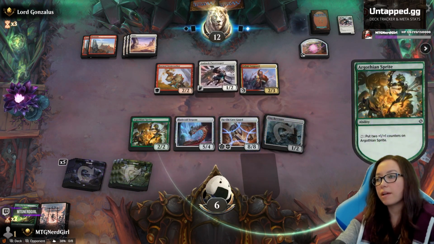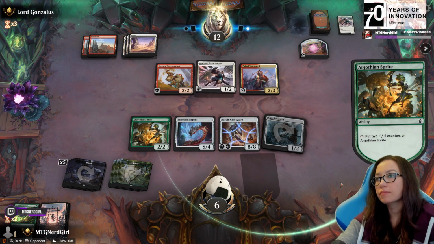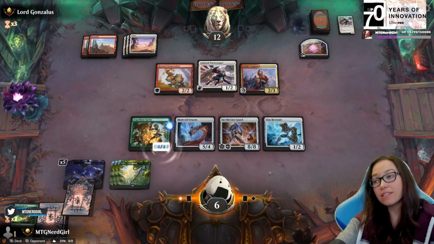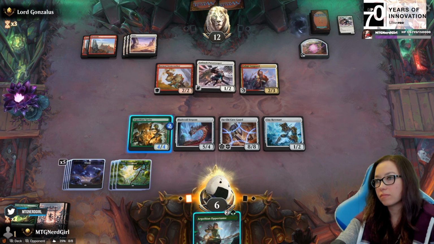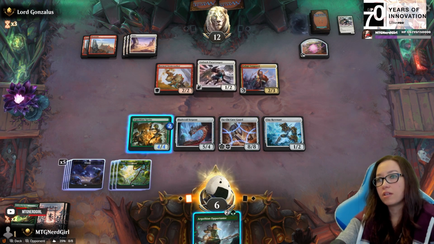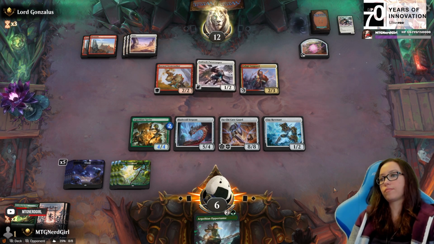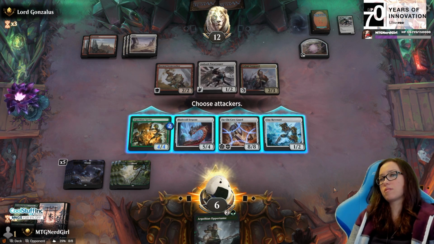Go, little Cave Sprite. They're choosing not to attack. Yeah, that's good. I think it's a reasonable battle here. Do you like attacking with 2 creatures? It's getting closer. Yeah, I don't think yet, but it is getting closer.